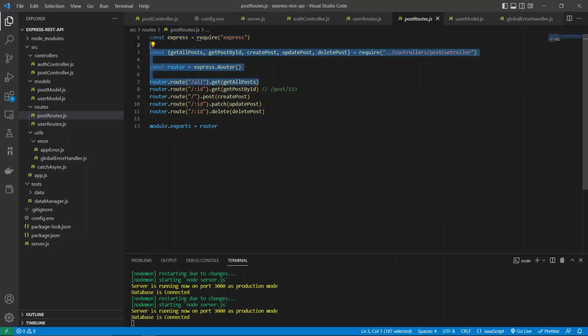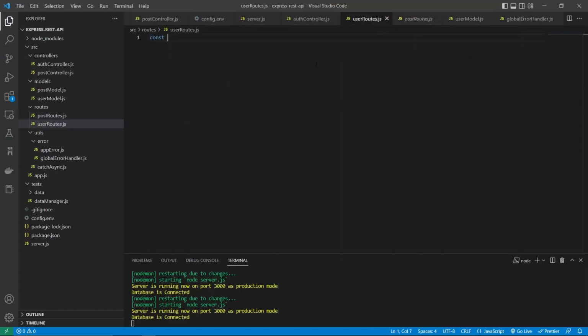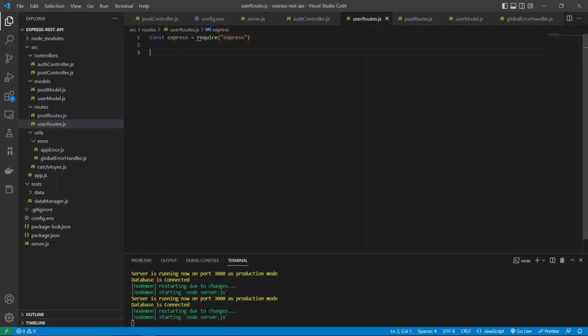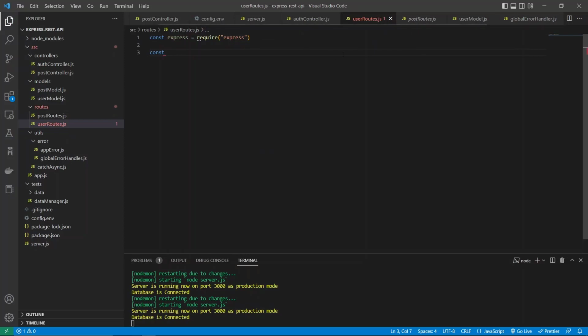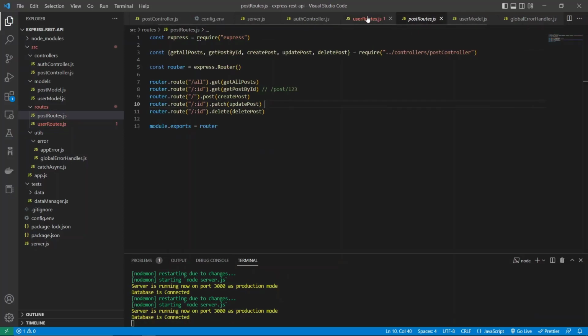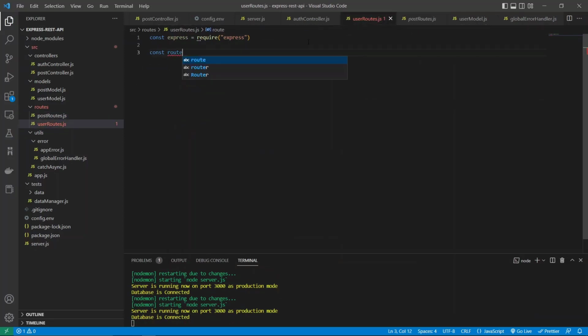So I will simply, no, maybe I will create a new one. So const express = require express, and const router, I will use the same. So express.Router.